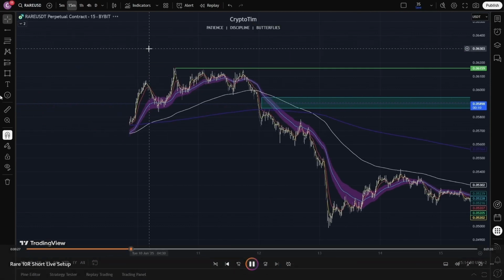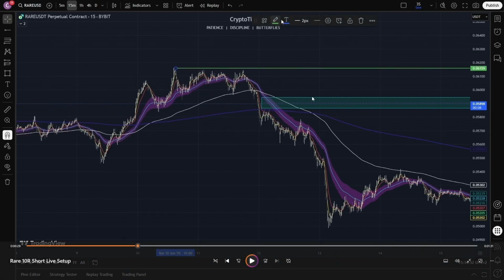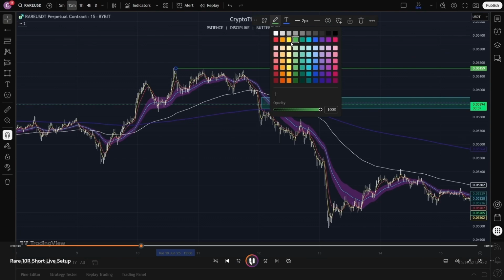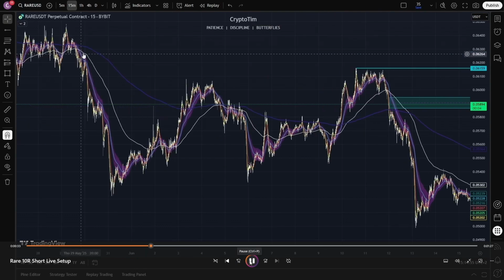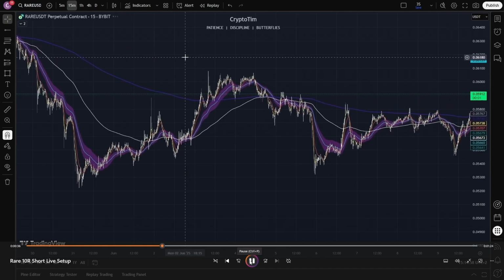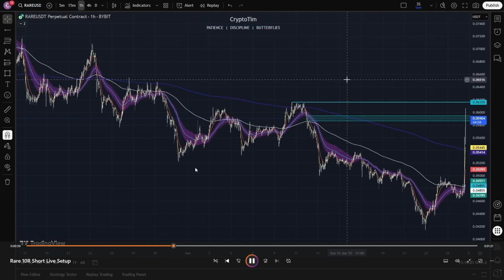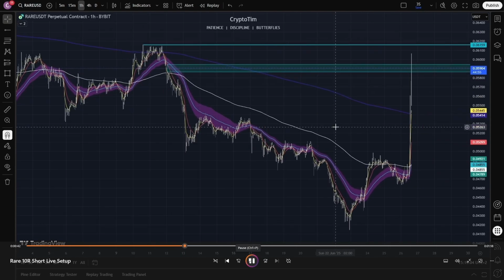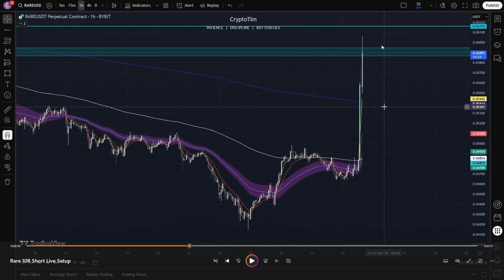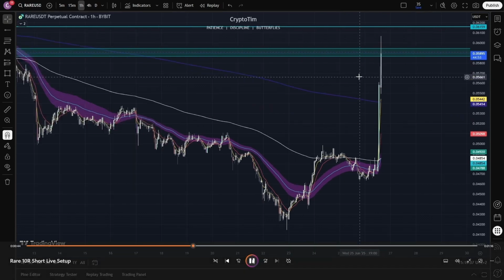I'm also indicating here my top side liquidity, so we can see we have this small range here. The highest wick of the range is where our liquidity is sitting for this range right here. So just indicating that as well. Then checking if there's anything of interest above the zones that we just marked out. So we see here on the 1 hour time frame, we did sweep these vector candles. We did clear the fair value gap. We even wicked above it, so we have to keep that in mind. But we didn't yet sweep this liquidity zone to the top side.